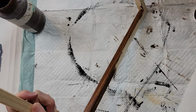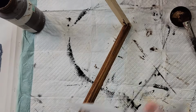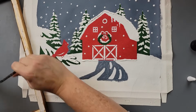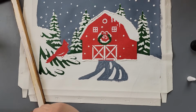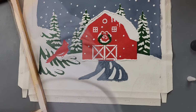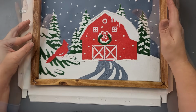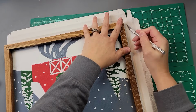Then I took the frame that I took the canvas off of, and I am taking the antique wax, brushing it on and wiping it off with a paper towel. And then I took my wood glue and I'm just brushing it all along the inside layer of this canvas. And then I am going to set it in place. And I left it overnight. I put my laptop on it and left it overnight.